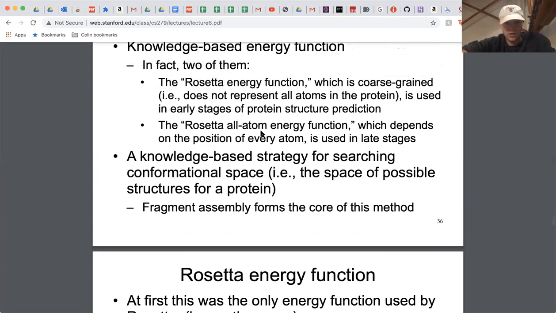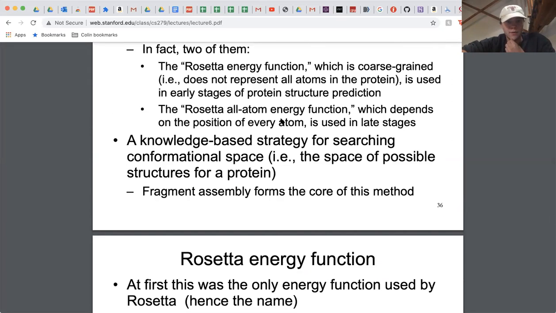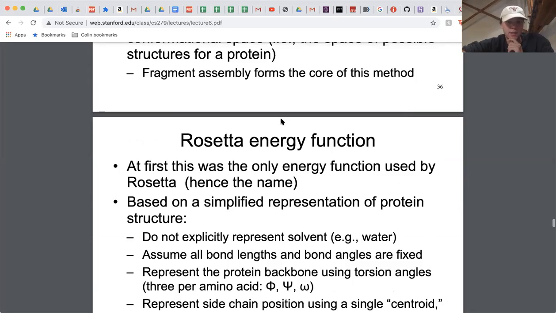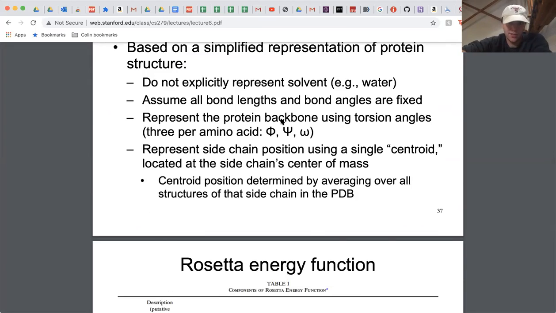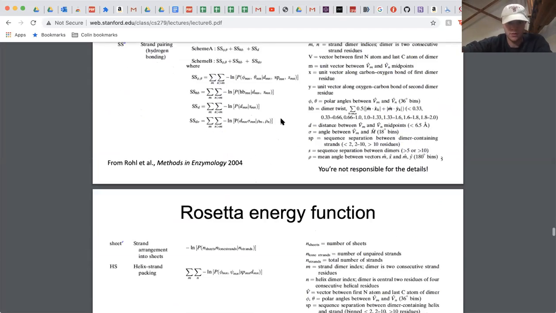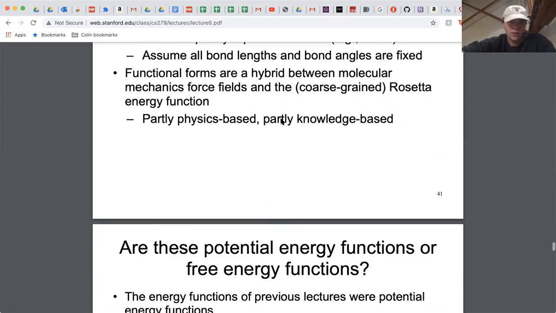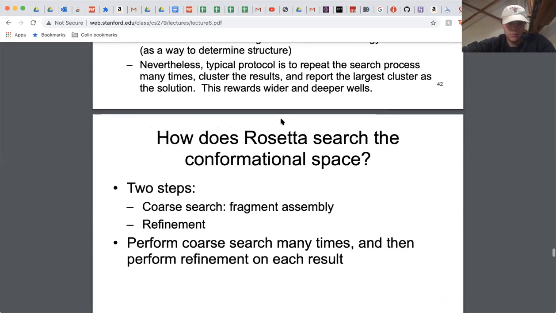They do a knowledge-based strategy, yeah, because they use the fragments, right? They also have their energy function. Don't worry about that. We're not going to do math because we don't need to do math. It's kind of based off of the Boltzmann equation, if you want to do research on that, but they have other things that they do. And yeah, don't worry about that. It works on potential energy.